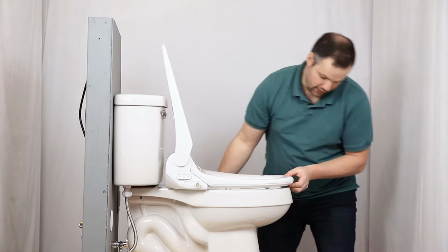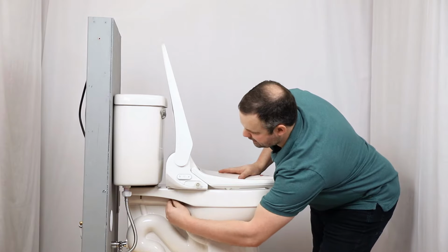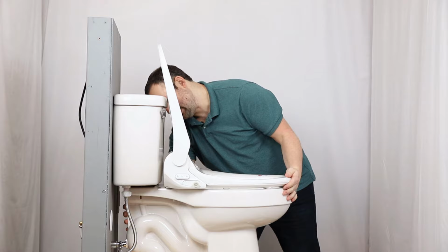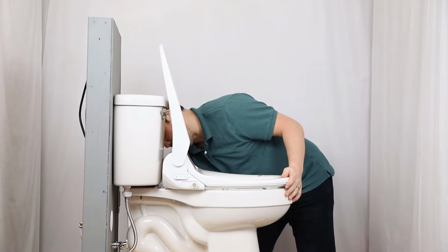Now that it's snapped into place, we can see that the front is overhanging a little bit. So I'm going to go ahead and loosen up this mounting plate a little bit. Slide the seat back. And that is much better up here in the front. So now we're going to go ahead and tighten the mounting plate down again. And we're good to go there. So we've got the mounting plate installed. We've got the seat firmly on the toilet.